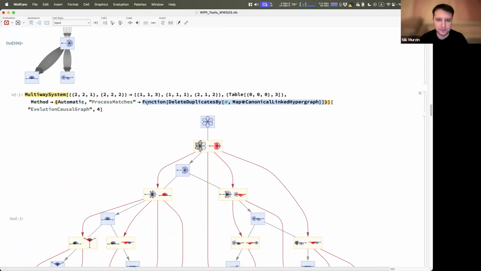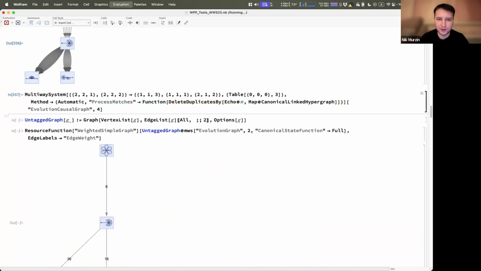Well, here there are some additional tricks that you can apply. For example, the method automatic, because it determines automatically that it's a hypergraph, but when it applies some rules, you can actually do some additional functions and perform some deduplication and canonicalization yourself. This is already a bit of an advanced example of how you can use it. I'm not even sure it's documented how you can apply an arbitrary function to the matches under the hood.